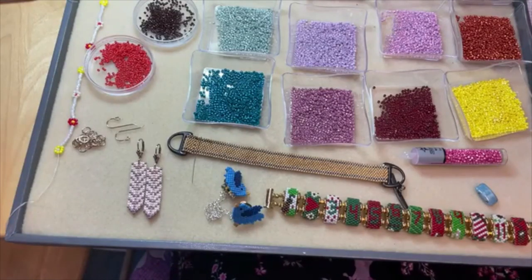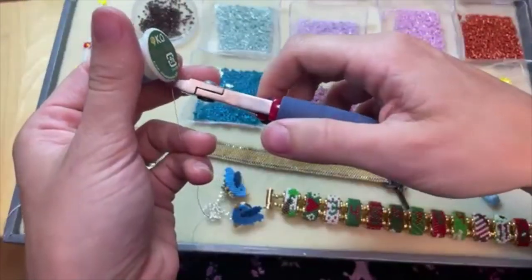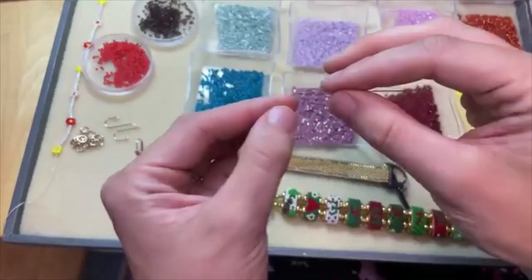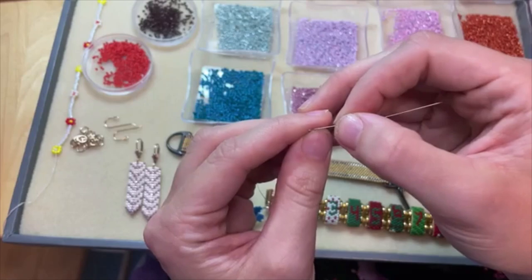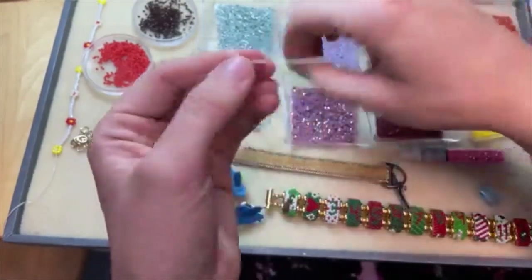Okay, get an arm's length of thread here, and add my needle to my thread. I might have to do that off camera because it's always easier up close to the eyes, but I think I got it. Woohoo! There we go.